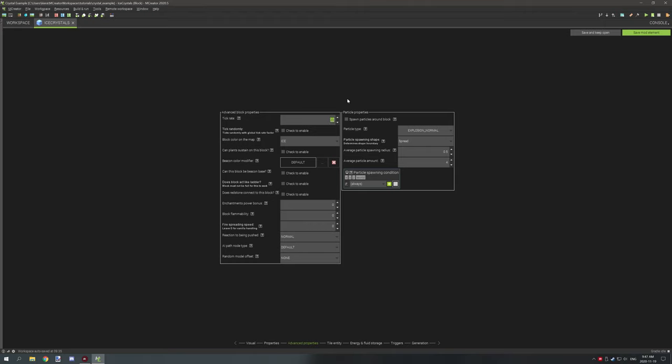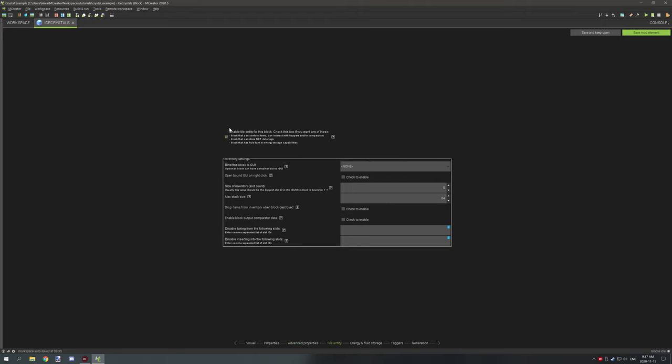This will allow us to work with our timers a little bit more efficiently, so we can basically count things as seconds, not as ticks. There's 20 ticks in a second, so anything that we set with our growth timer will be under ticks or seconds. The block color on map is ice. You can change this to whatever you want, and there is nothing else important under this particular page.